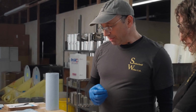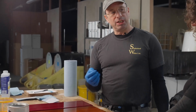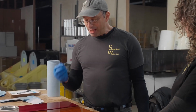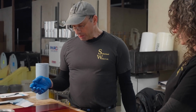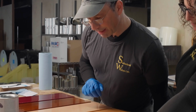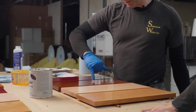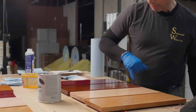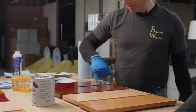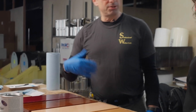Well, I would determine that by knowing how consistent the sheen is on the surface. Okay. If I have an inconsistent sheen on the finish, I haven't put enough coats on. I can almost tell right now that the mahogany is going to need another, because I can see some of the grain picking up, absorbing a little bit more. Okay. So yeah, now it's all about the money coats.